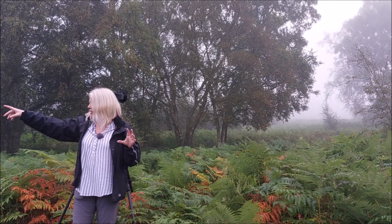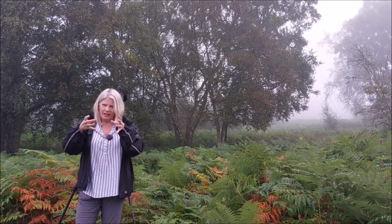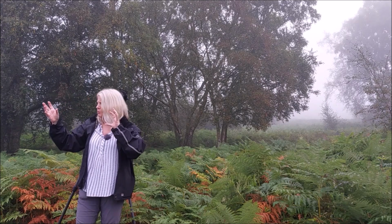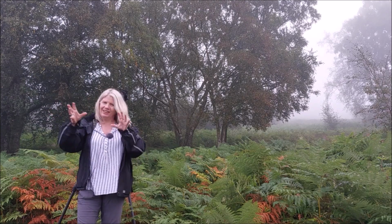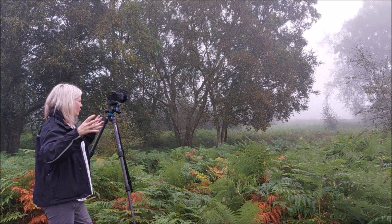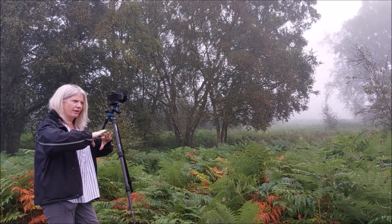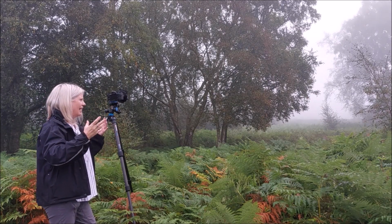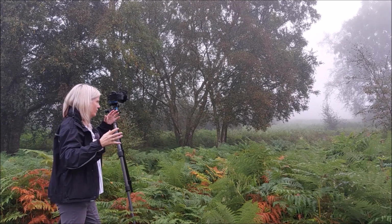There was a tree back there that I think is absolutely stunning. It's quite spindly. It's got a couple of branches coming off it, and they're gnarly and they're covered in moss, and there was some spiders' webs on it. Wish I put my fly repellent on. And I thought, I like that. And in the foreground are lots of ferns. Because I was shooting on the wide angle, the 11-16, it almost looked like the ferns were a bit of a waterfall effect. At least that's what it appeared to be on the screen. But I couldn't see any sort of relationship because there was nothing else around it. I took the shot, you know, why not?